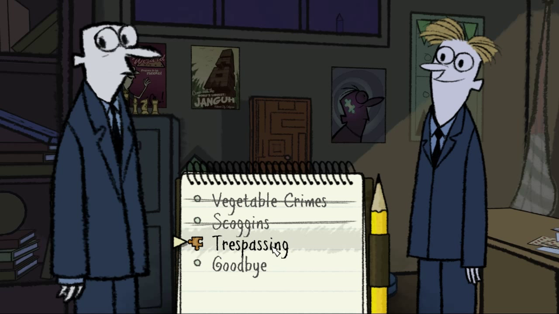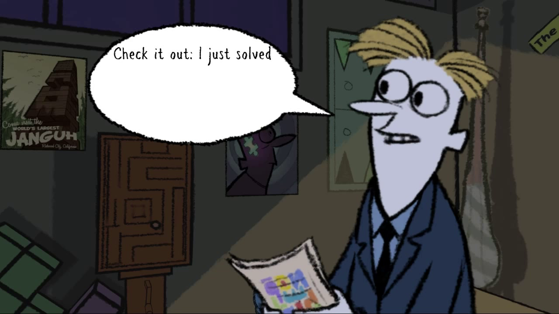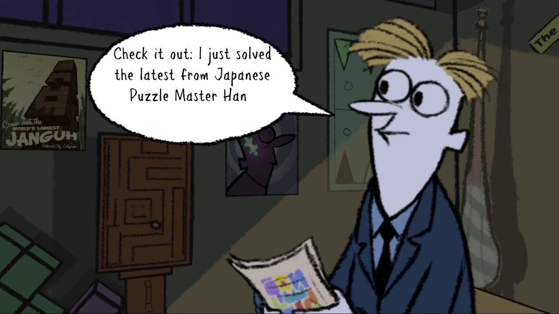So basically at the end of the first game, he gets the factory back open, but the foreman of the factory had been kidnapped by basically redwood gnomes or something.